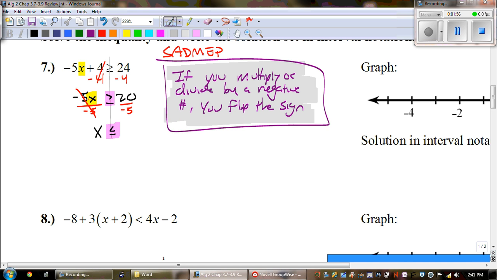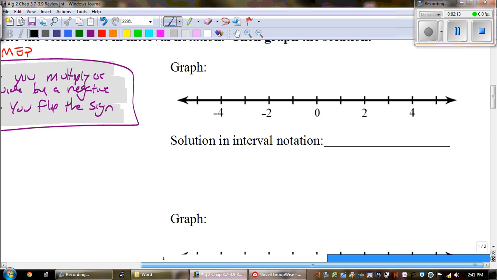If you don't remember that, maybe you should get it tattooed on your forehead or something. Okay, maybe your wrist. You'll see it better there. Okay, so now we have 20 divided by negative 5, and 20 divided by negative 5 is a negative 4. Okay, so over here, we're graphing x is less than or equal to negative 4. Well, that means that we're closed at negative 4 and it's less than, so I shade everything to the left. And just make sure that you draw an arrow there.